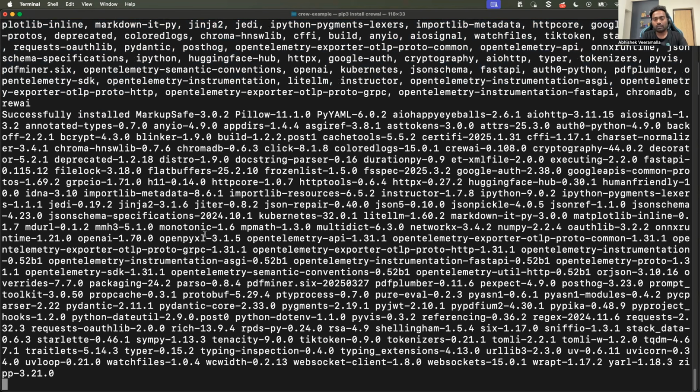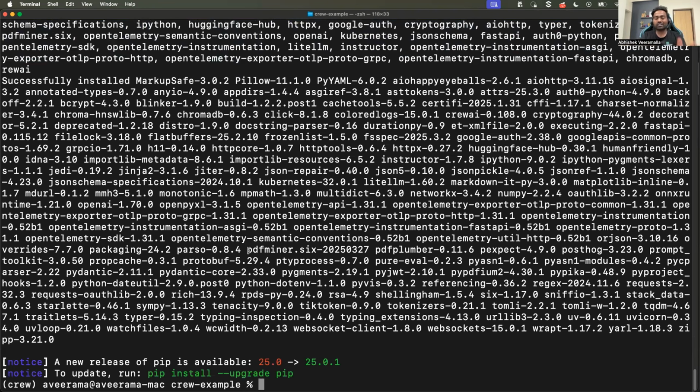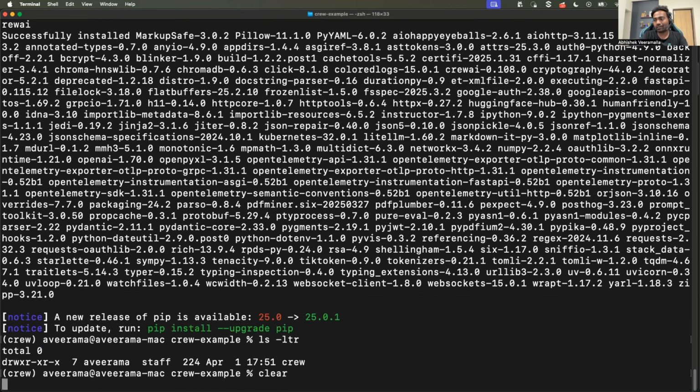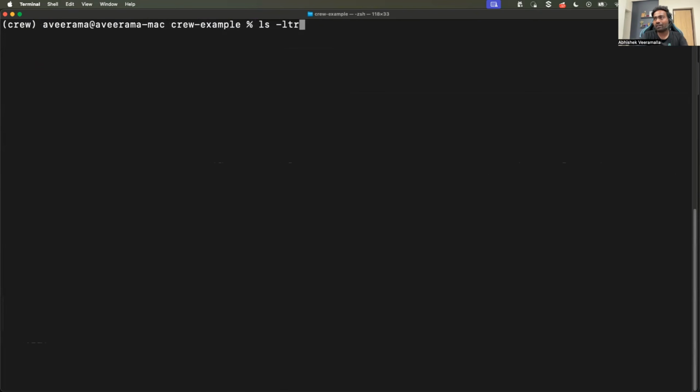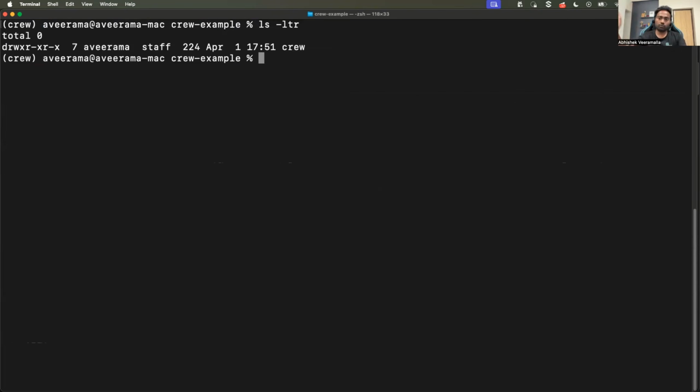Once it is done, what you will do next is create a crew using the crewai Python package, and it creates the folder structure for you. For example, right now, if I do ls -ltr, I have nothing in this folder.